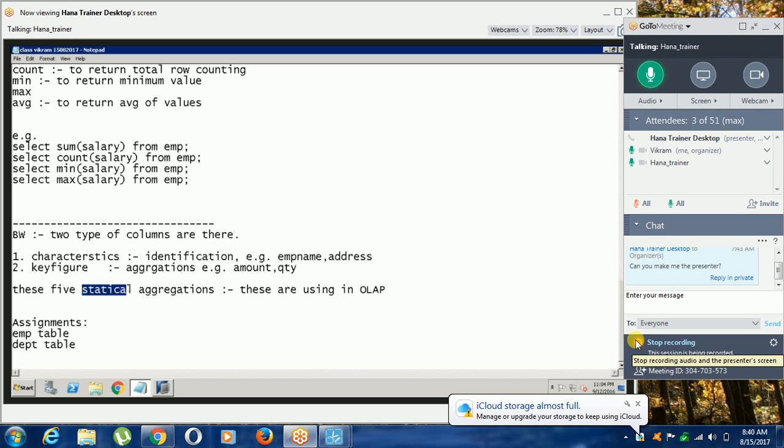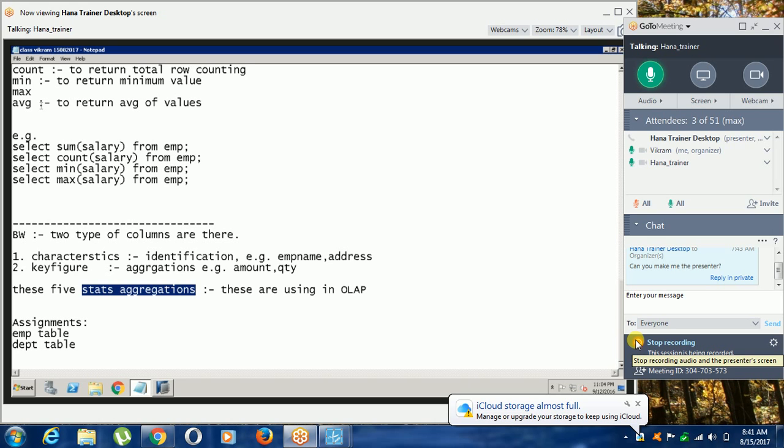No, we are discussing only statistical aggregations. These are only five types of aggregations.